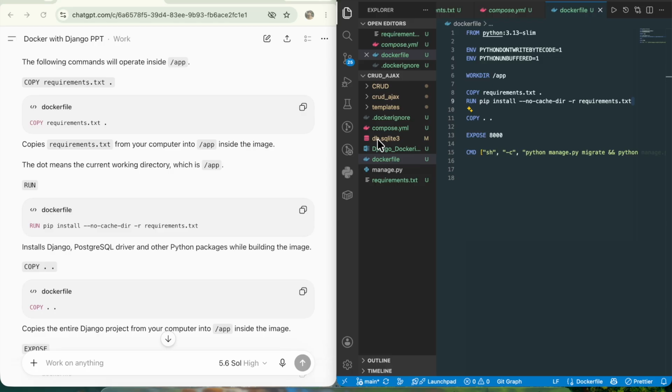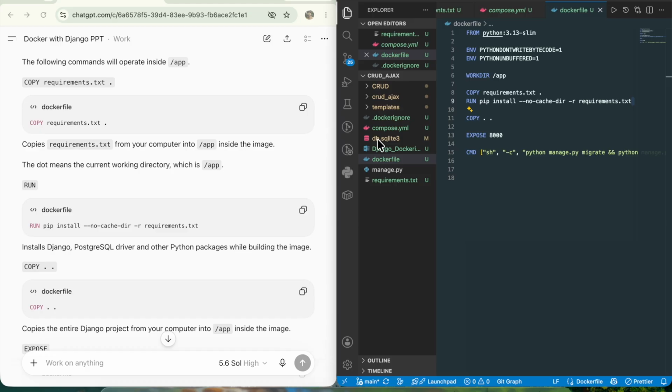Then another is CMD. It is a Django command that everyone knows: python manage.py runserver. Python is my Python, and manage.py is the command line utility used for managing the Django project. runserver is a subcommand to run the lightweight Django server, and this is our port. It starts the Django development server when the container starts. 0.0.0.0 allows Django to receive requests from outside the container. Outside the container means our local machine.